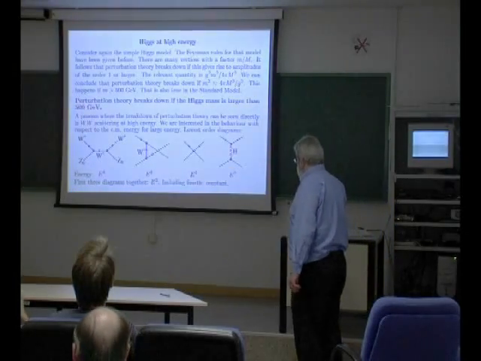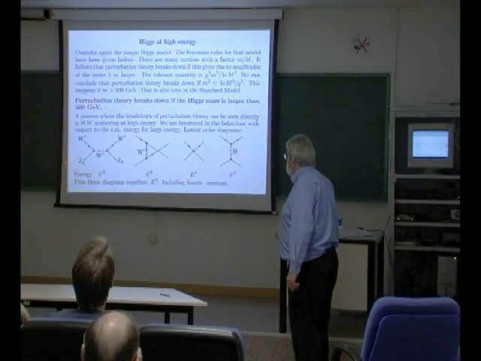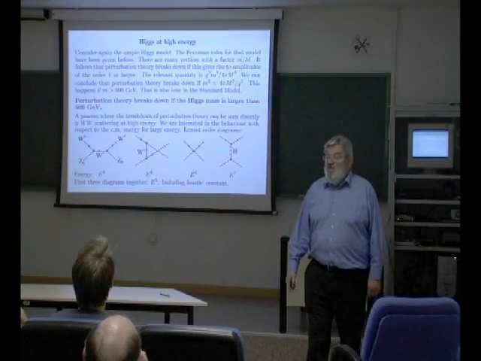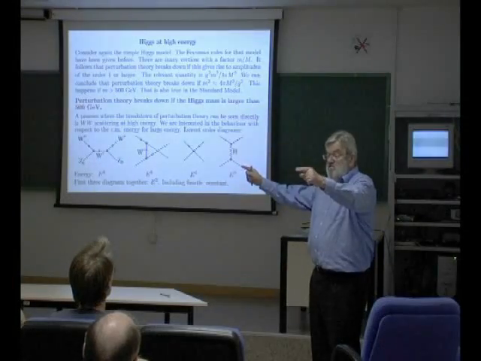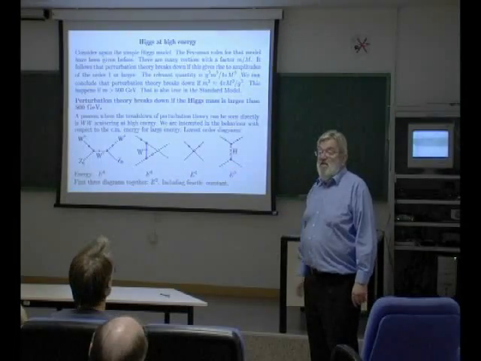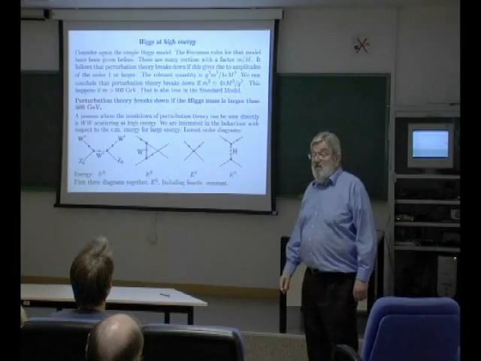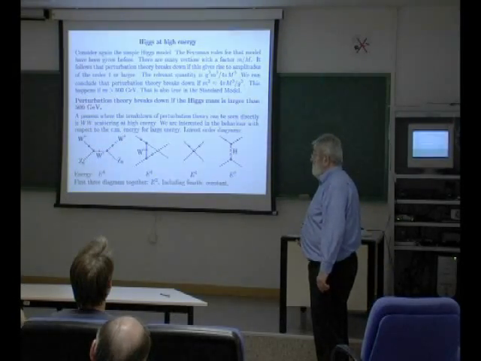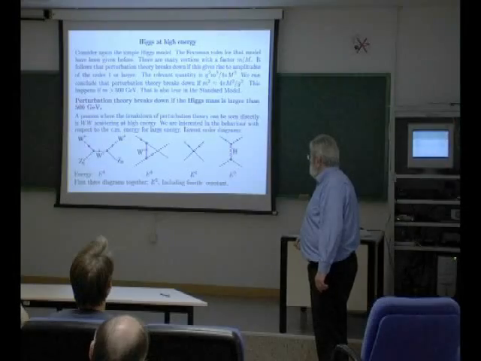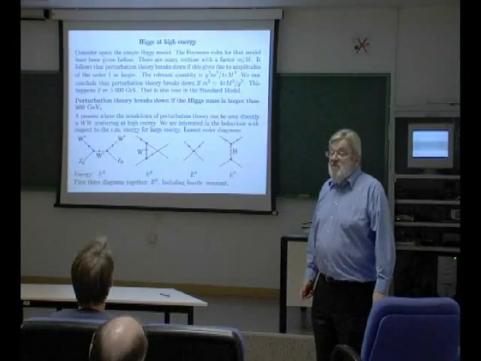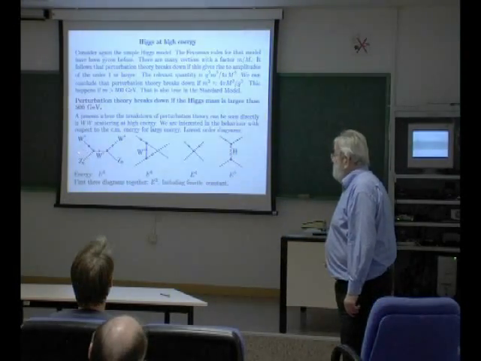So let's consider the scattering of a vector boson and a Z0, and become again the W boson and a Z0. This is a process that can happen. Can you see that in practice? Well, it's a bit more complicated, but basically you can observe this kind of things in processes where you would use a pair. So I want to study this. Now the theory of this is at this level, lowest order perturbation theory is easy. This is a diagram, this is another diagram, and this is a diagram, and I'm going to concentrate on the behavior of these diagrams as function of the energy of the two incoming particles.